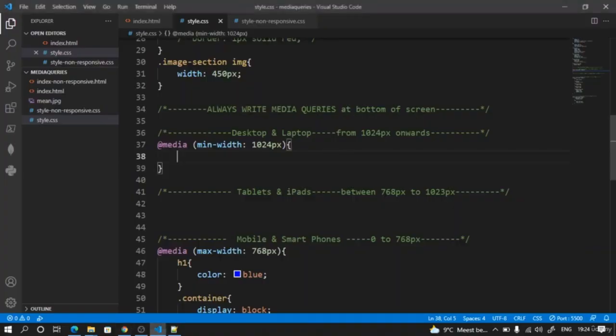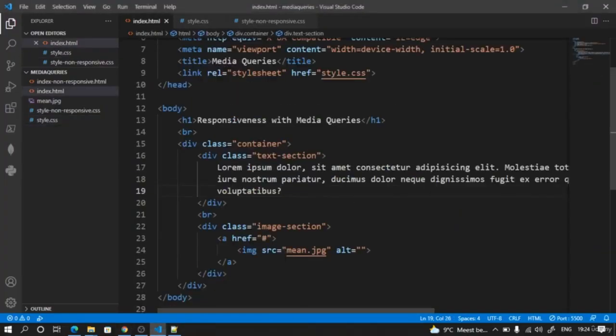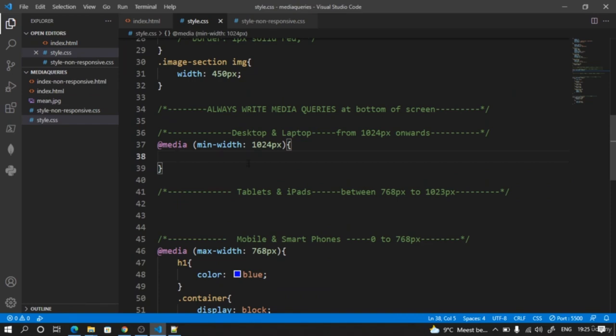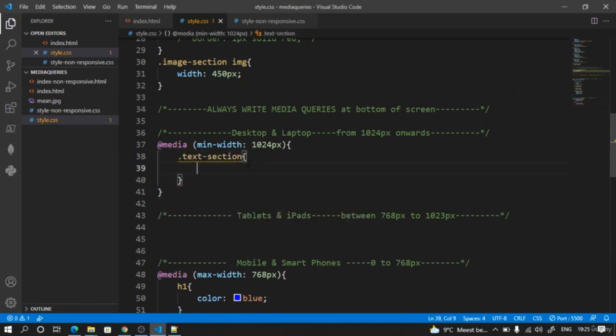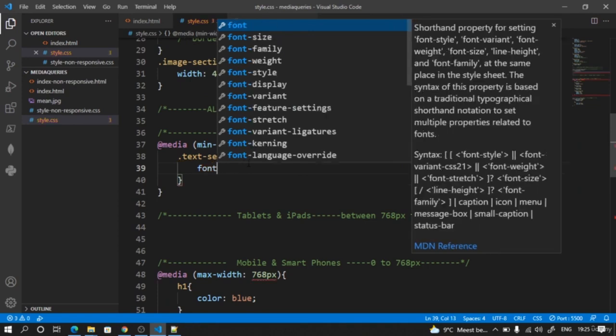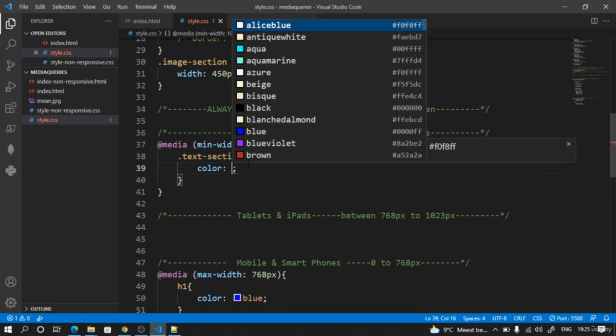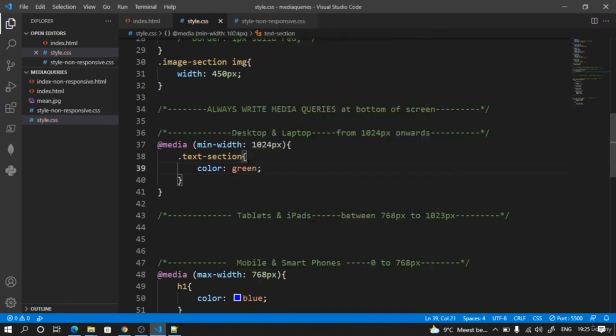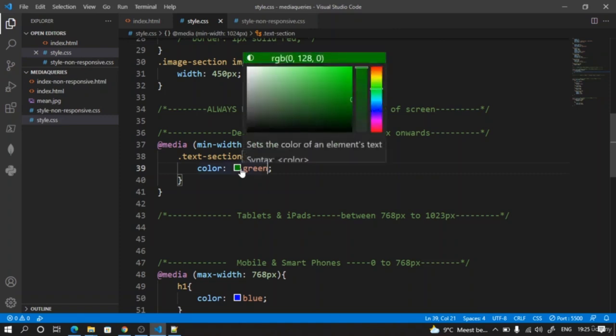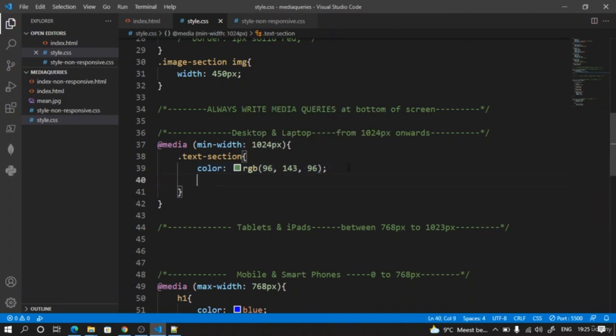So this is in our div section. So here I'm going to change the color of the text. So let's go ahead and do that. So I will copy this and I'm going to say font color. I'm just going to change the color to, let's say, green, and I will also change something to maybe a little bit different than this green. Yes, and I'm also going to change some other property just to showcase that multiple properties are possible.